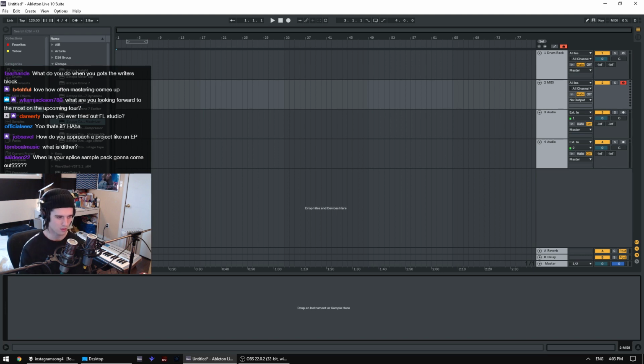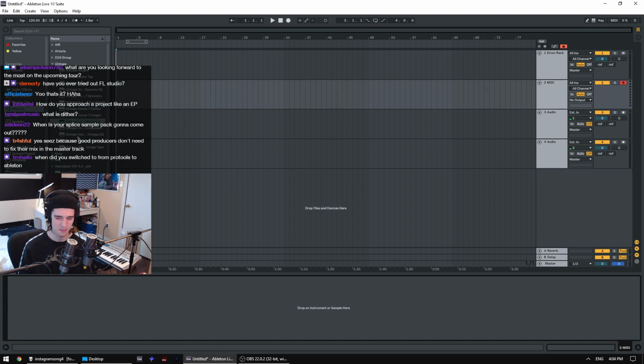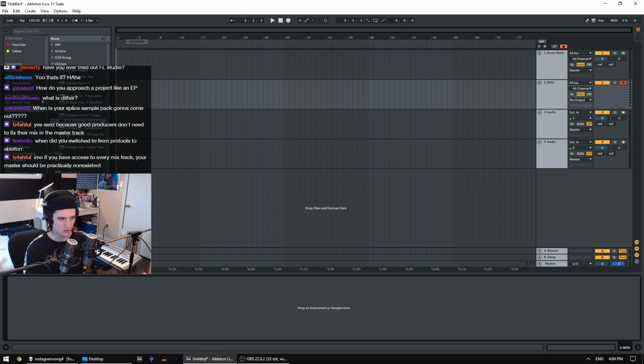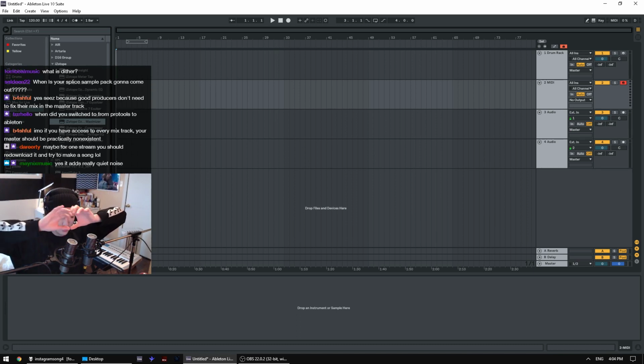Dither is sort of the same as when you dither in Photoshop. I think it has to do with when the signal's really quiet. You're basically dealing with levels of, what would be the word? Like rasterization, maybe that's the wrong word. It basically adds a really quiet noise floor that interacts with the digital information, I think. I might be wrong, but it's kind of like if you have a gradient in Photoshop, you can dither it so that you don't get banding. You can take one color from one band and the other and use noise scattering to blur the line, even though it's only two colors, because the RGB value between the two bands is only one value off.